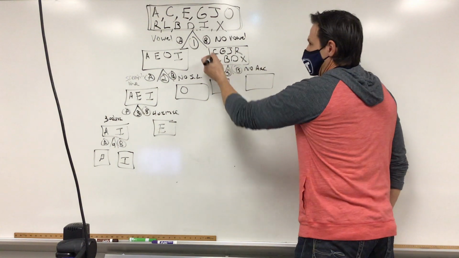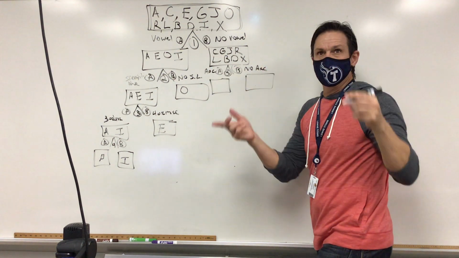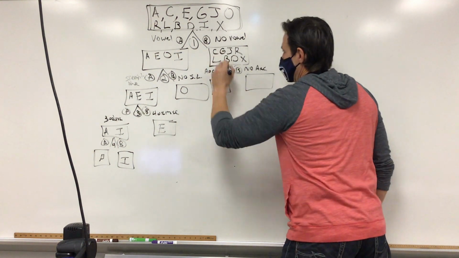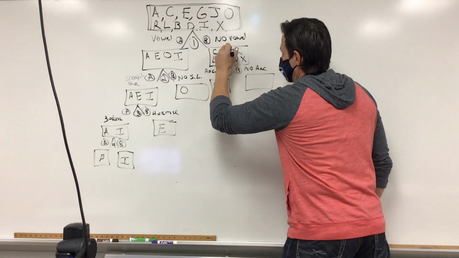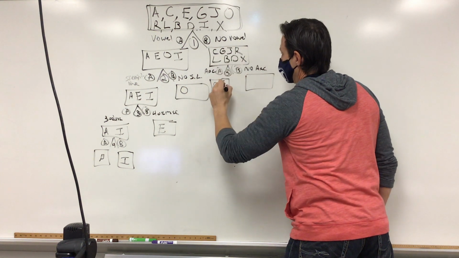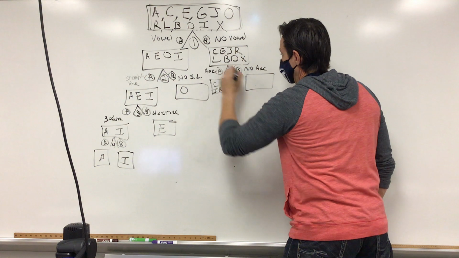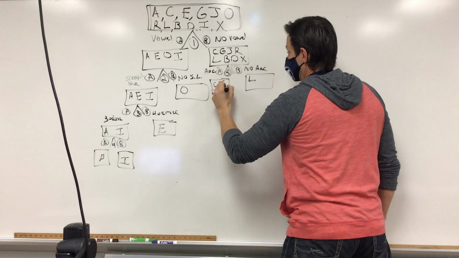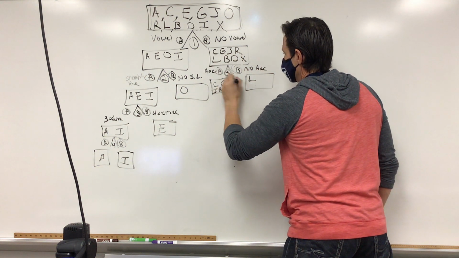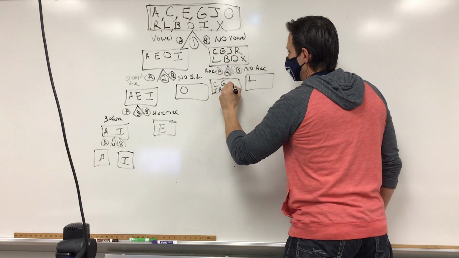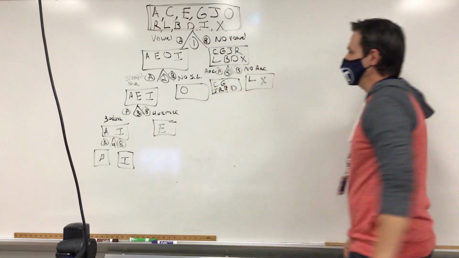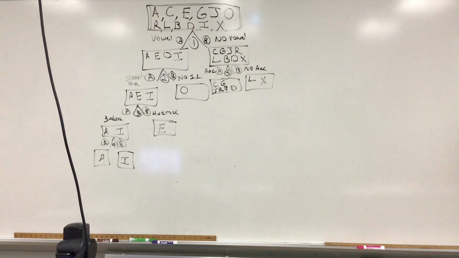So would everybody see C has arcs in it? Yeah. Does G have curves and arcs? Yeah. J does? Yeah. R does, there's a little curvature to it. L, no, that's straight as an arrow. B has curves. D has curves, but X has straight lines. Look at that, I took eight of them and went six and two. Pretty simple, okay?